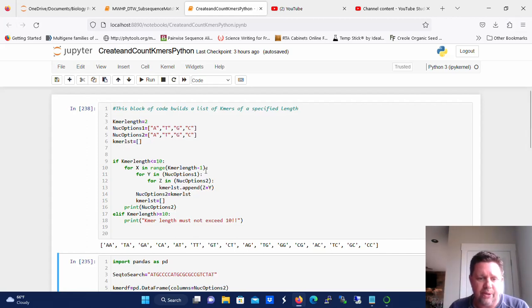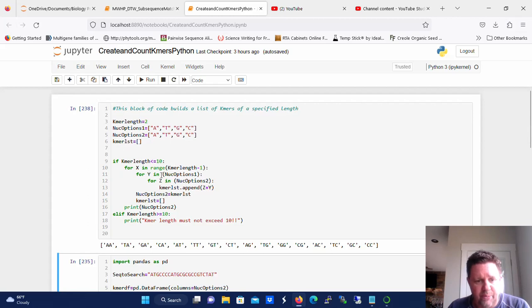In order to create the K-mers, we basically use 3 nested for loops. We're going to go through it the number of times of the length of the K-mers. So we start at 0 and we go to the length of the K-mers minus 1. That means we go through it the same number of times as the length of the K-mers. In this case, we'll go through it twice. Nuke option 1 is the 4 bases, and those 4 bases will not change throughout this loop structure. But nuke option 2, which is also the 4 bases, you can think of like the seed. We're going to update that each time we go through there as the K-mer grows to reach its ultimate length.